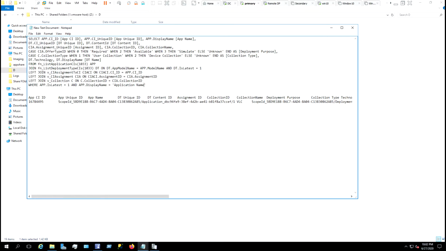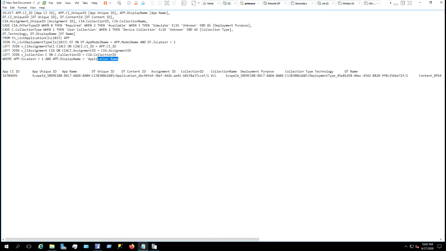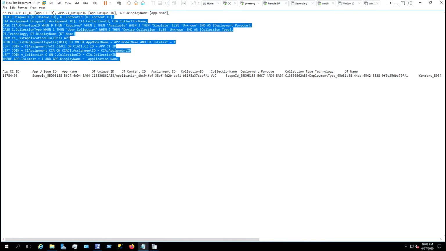Here you have to put the application name, and when you do it, you will get the CI ID, unique ID, assignment ID, collection ID. What you need to troubleshoot the issue using the log file, you will get using this script only. So it's a very easy and convenient way to find the information.